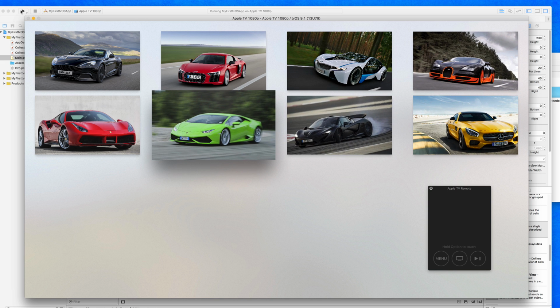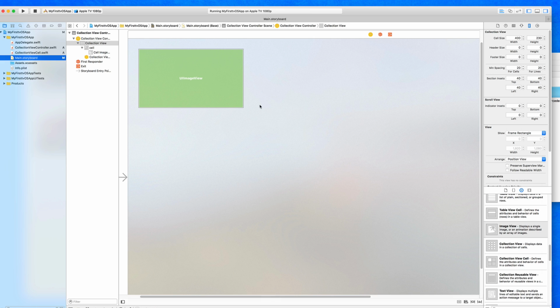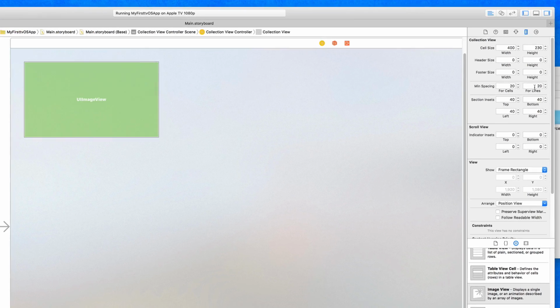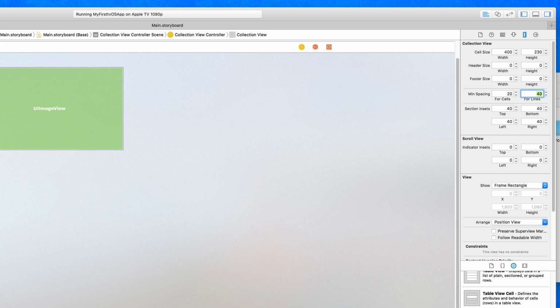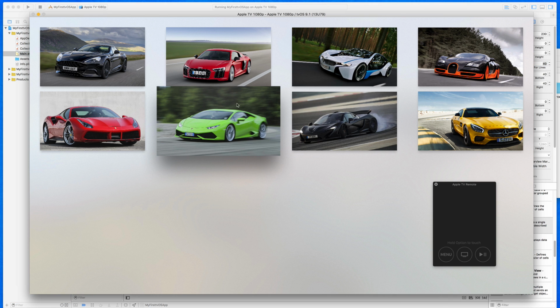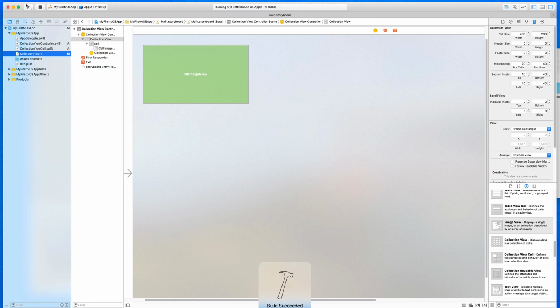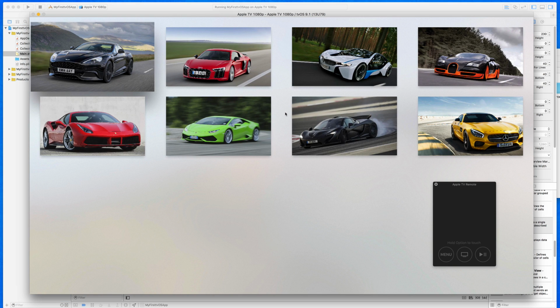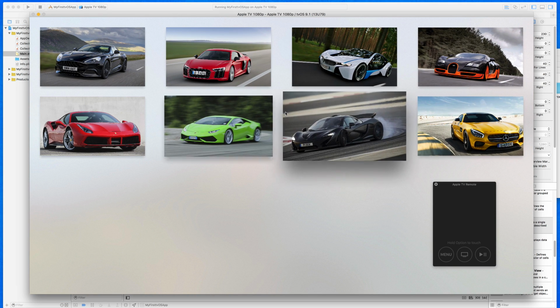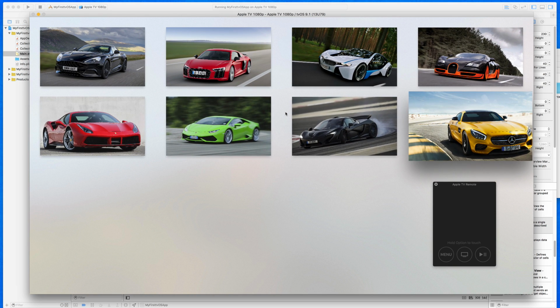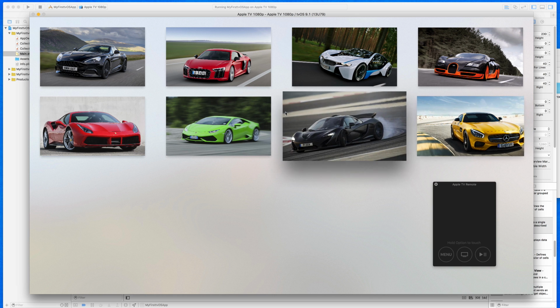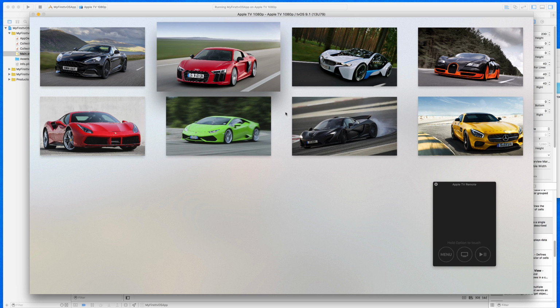So what we could actually do is increase the size for the lines, as I don't really like the fact that those touch when I'm focused on an image. So for collection view again, let's double it for the lines. As before, you can see they're touching there. But when I go to build and run this time, I've doubled the size now, so there should be a nice gap around each one. As you can see now, as I navigate, they don't touch. So you can see how playing around with it, just changing up how it looks, can really affect how the application is displayed to our users.